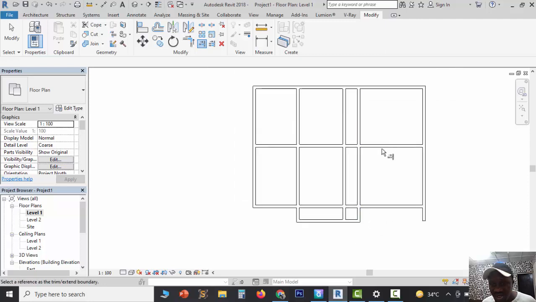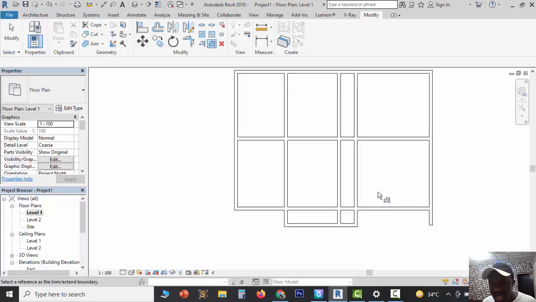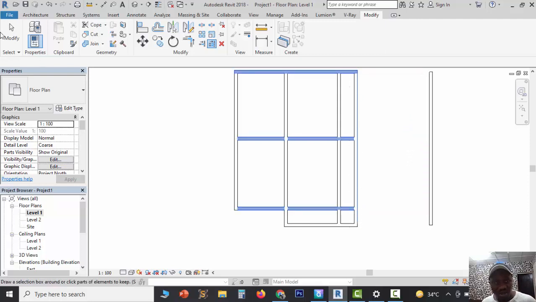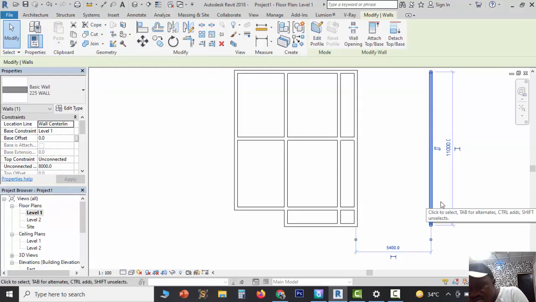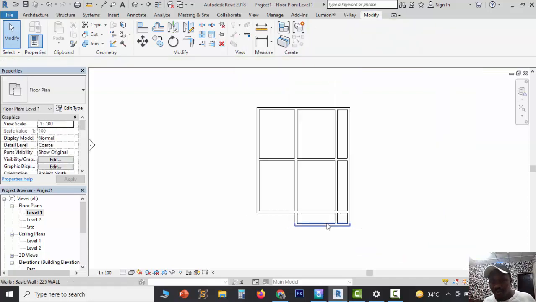Now, if I want to trim off these three at once, the fastest way to go is to use this multiple trim or extend. If I select it now, if I select the cutting edge once, now all the ones that will go is all this one. Then I'll now select it from the side that will stay. The side that will go will go. Watch, trim, trim, trim. I pray you're getting it. You know, in this part of the world, you have to pray. So I'll select this. I'll hit the delete button on my keyboard, or this delete here.